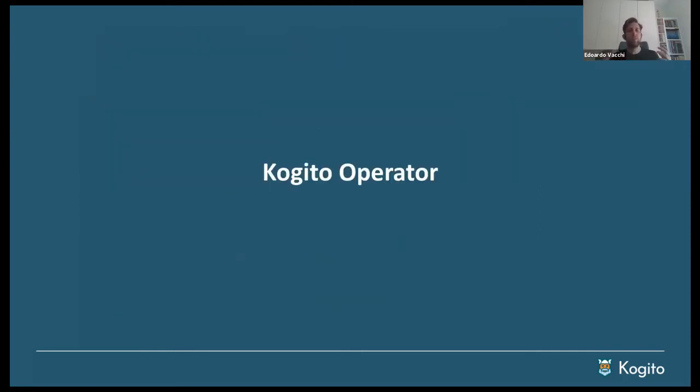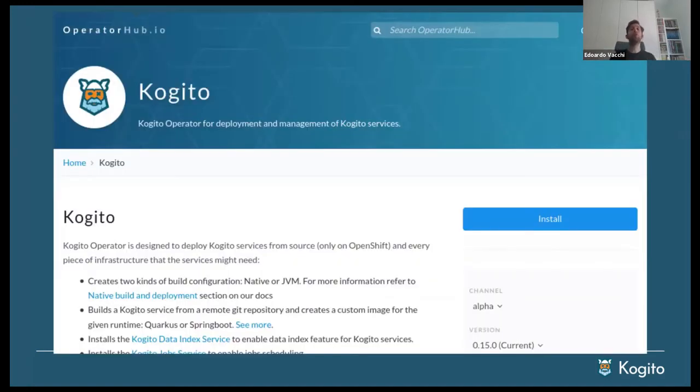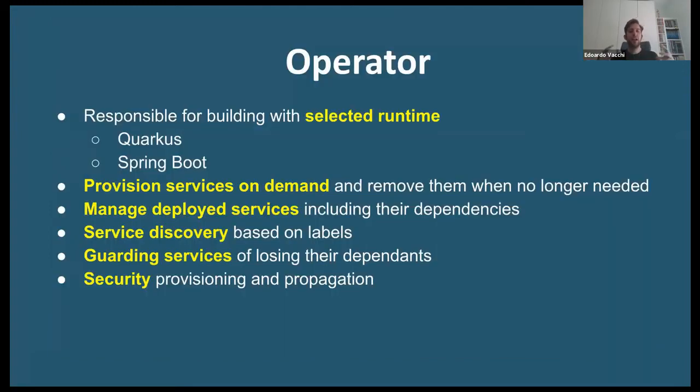The way you canonically deploy an application is using our operator that you can get from Operator Hub. It runs both on OpenShift and vanilla Kubernetes. By installing the operator, you can then run your application using Kogito, which, by the way, supports both Quarkus and Spring Boot, because the standard is Spring Boot after all. It will deploy your application on your Kubernetes cluster without any effort on your side. It will manage the life cycle of your application and will also deploy possibly the required services that your application needs.